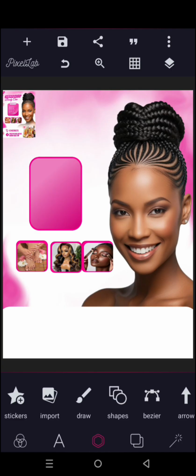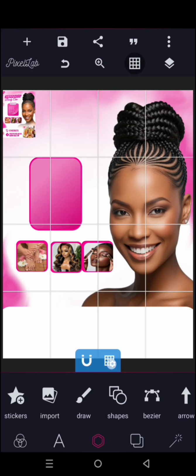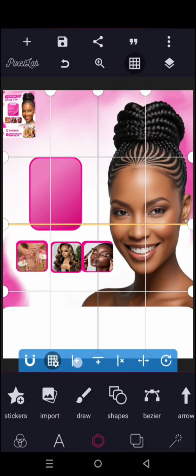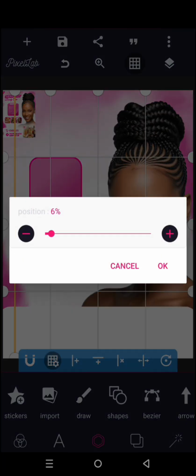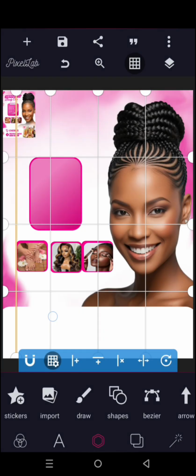So now let's start with the alignment. We have to click on this grid. After clicking on the grid, align it the way you want it to be using the grid. Very simple. So we are going to click on here to add this one, pull it here, and then click here to give it the distance we want it to be. So we can give it like 7, so that it doesn't stay close to the edges. It comes a little bit.